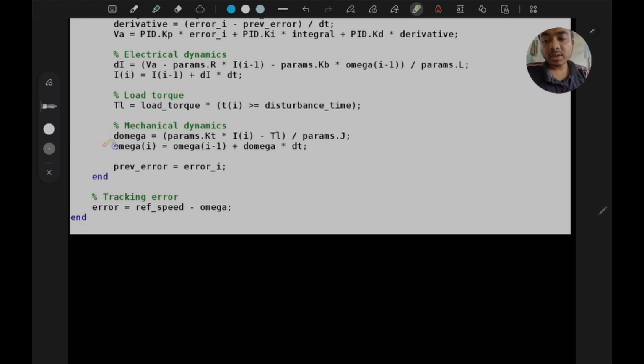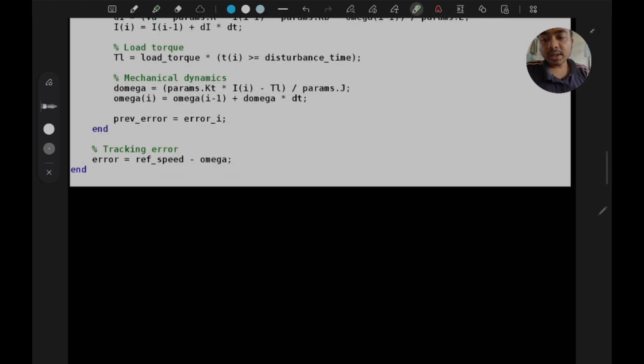First we calculate d omega, then we integrate using the Euler method, meaning omega equals the integration of d omega. In the last step we store this error in the previous error, and then again calculate the errors. Okay, thank you.